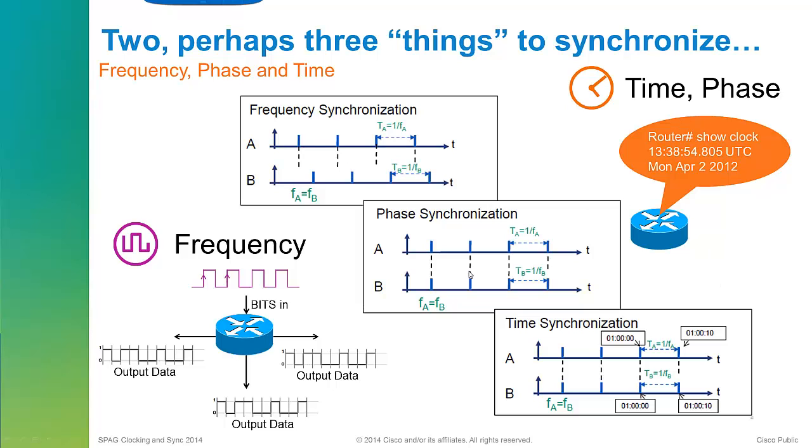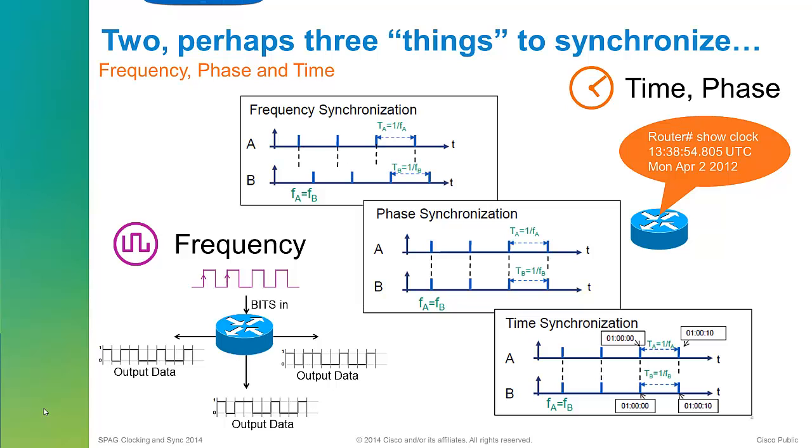So the first one to take is frequency synchronization. If we have a device that requires synchronization of frequency, what that generally means is we take a reference signal in from something, which gives us a nice square or sine wave, and we then use that frequency source to drive all our circuits for where we're putting data or some sort of signal out on our output. Typically on Cisco routers, this was something like where we defined TDM circuits before Ethernet. Then we would define clock source line and so forth to be able to get synchronization to and from the TDM circuit.